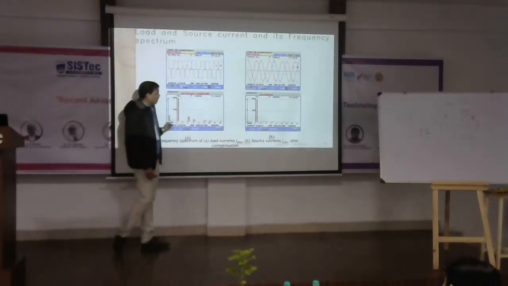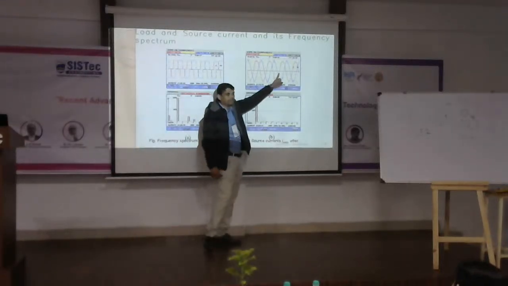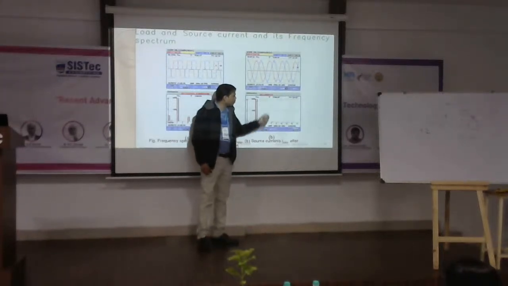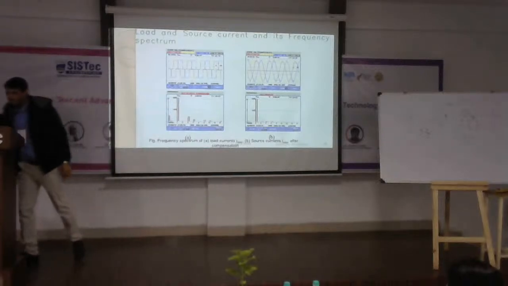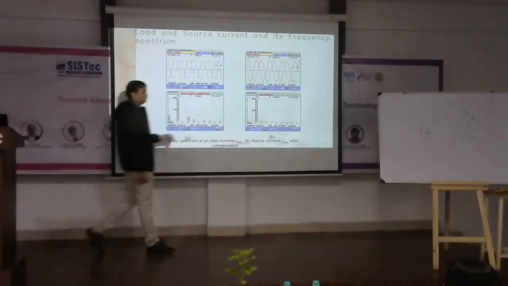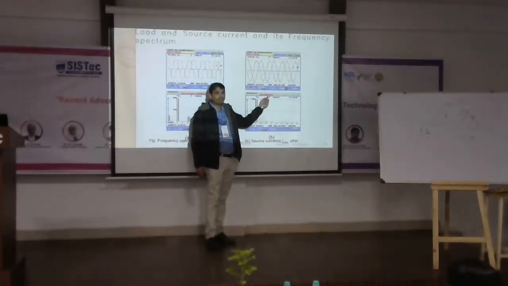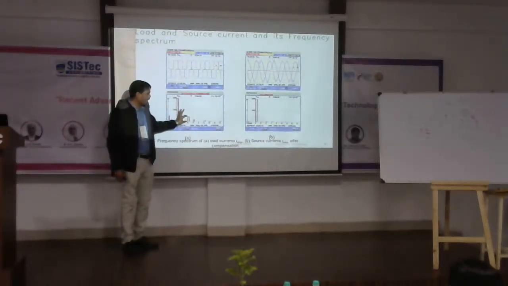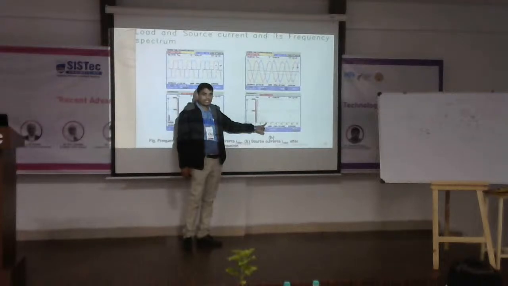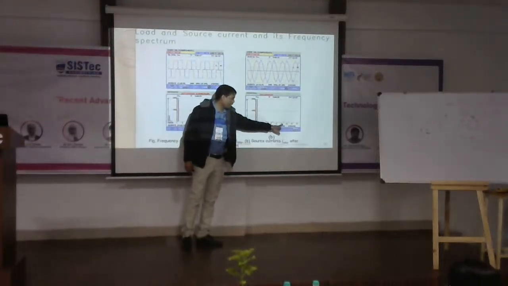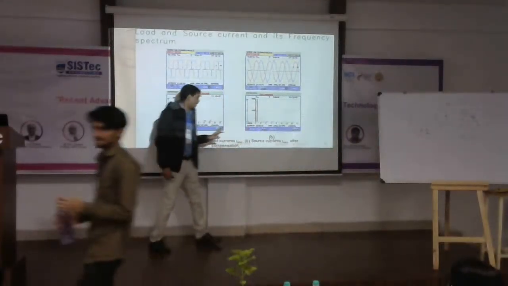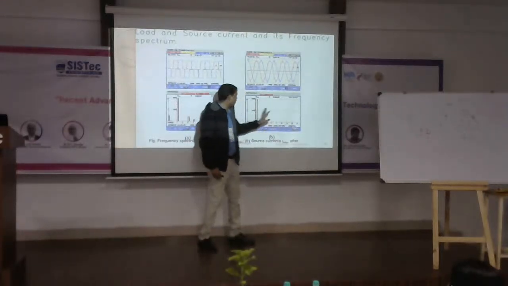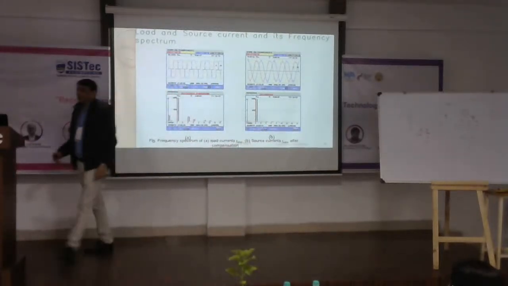And you can see after filtration, your waveform is now similar to sinusoidal. You can see that THD is 1.4%. Sorry, that is 4.4%, not 1.4%. And you can see the magnitude of the third harmonic is reduced, and the fifth also, and the 11th is neglected, and the 13th and 17th are totally negligible, isn't it? So that is the benefit of the filter.